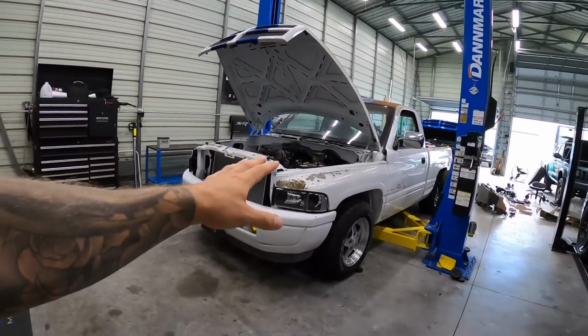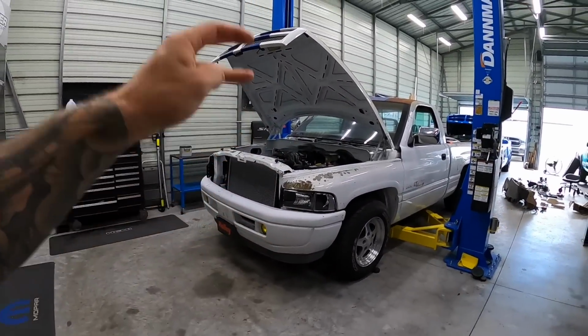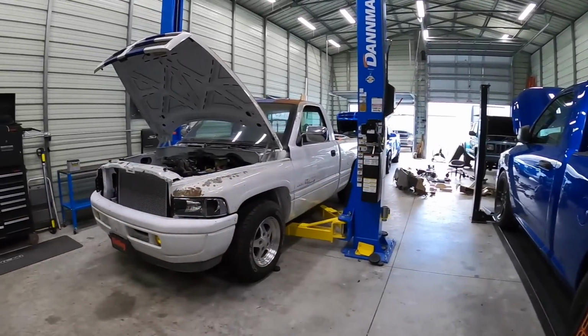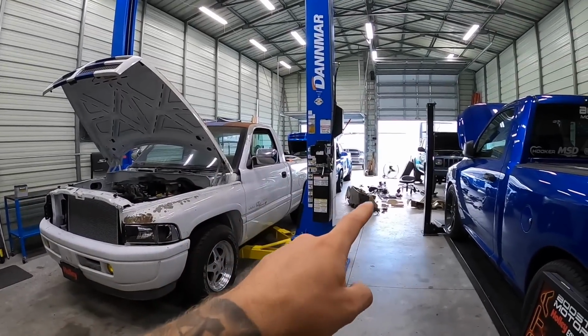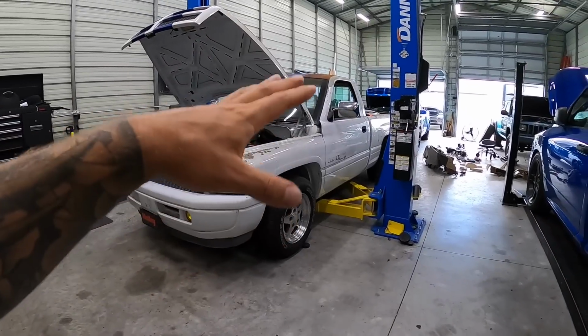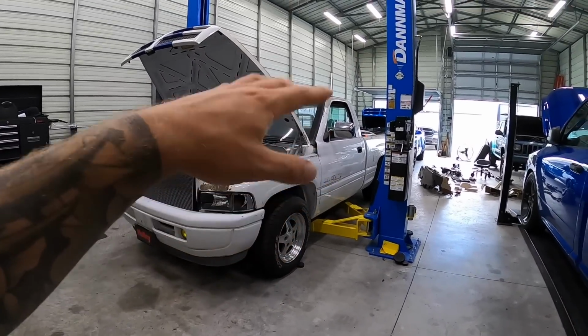In this video we're going to be working on our Dodge Ram 1500 SST edition with the HEMI swap. On the last video we got a bunch of stuff sorted out. We ended up figuring out what we're going to do for the interior. I still have the dash over there, so we'll deal with that afterwards. Hopefully those parts for the dash will show up in this episode and I can get that back in there. And we're also going to be trying to figure out a rear axle swap and the ride height.